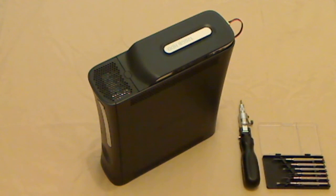If you want your Xbox 360 flashing and you don't know anyone locally that'll do it, then your only option is to send it off for someone else to do it. The problem there is that you have to trust that person enough to send them your Xbox and then send it back to you, and I can say personally I probably wouldn't do that with some stranger. So in this tutorial I'm going to show you how to get the DVD drive out of the console, which is the only important thing that you need. That's the only thing you need to send the person who's going to flash the console.